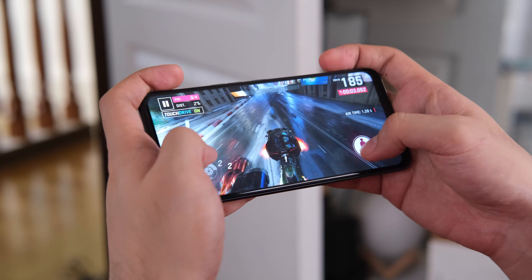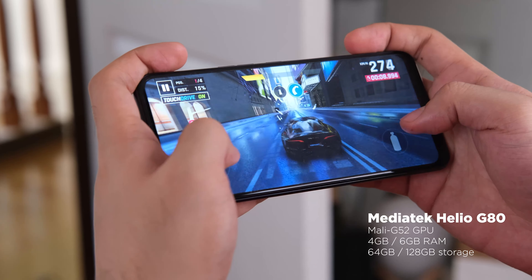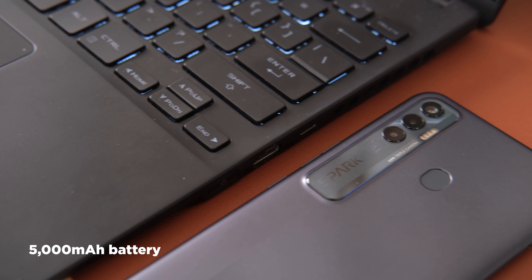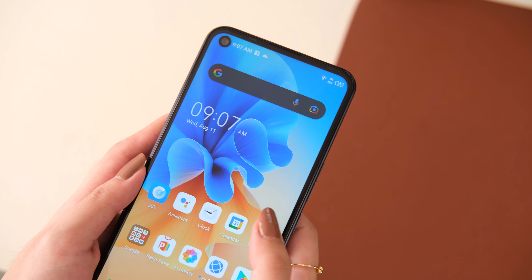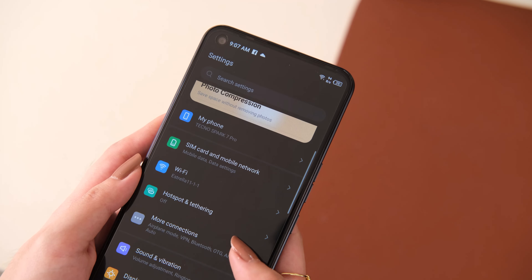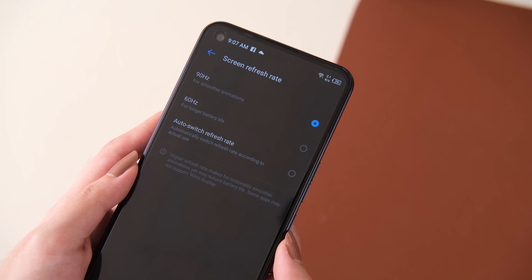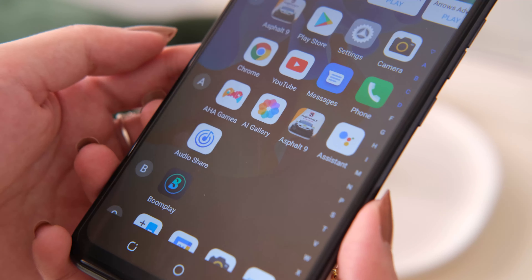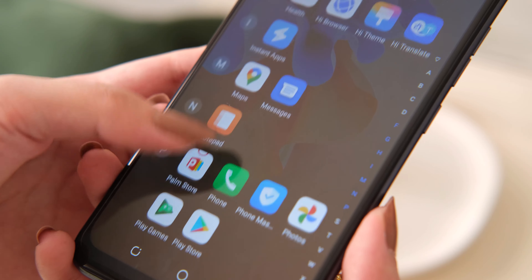Powering the Spark 7 Pro is a MediaTek Helio G80. Our unit has 6GB of RAM and 64GB of internal storage. As for the battery, it has a massive 5000mAh capacity, which is perfect for smooth performance in gaming. For software, we got Android 11 skinned with HiOS 7.5. The software offers quite a few customization options for display — adaptive brightness and dark mode are available to further tweak the display, and you can adjust the refresh rate to stretch battery life further. There's a separate Palm store and a few preloaded apps on the phone, though you cannot uninstall most of these preloaded apps, which is a downside.